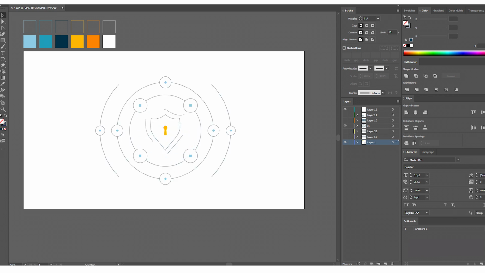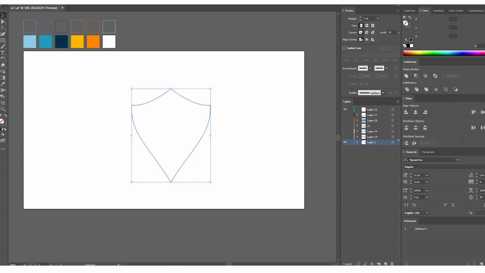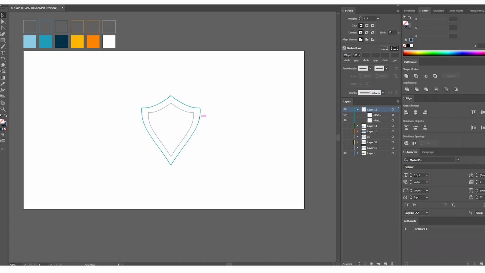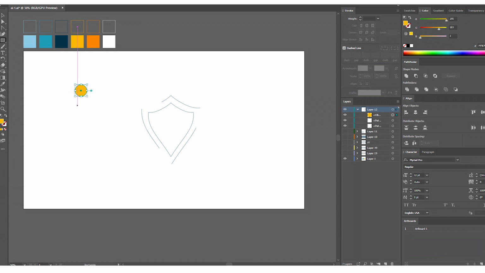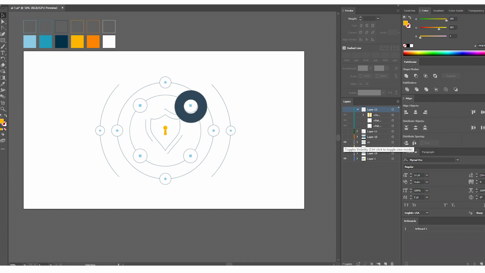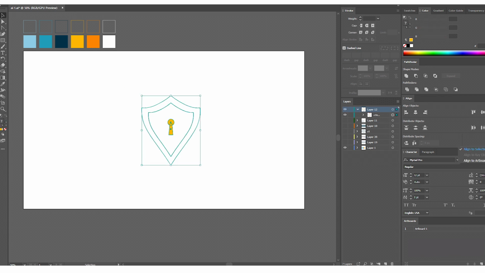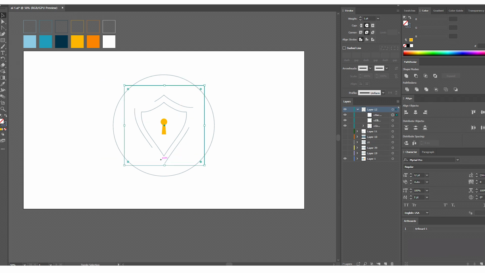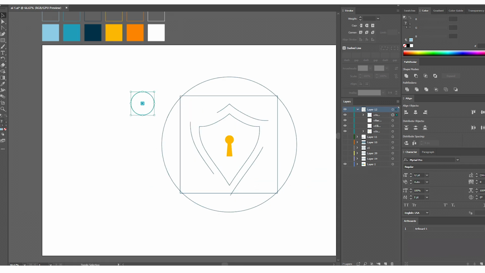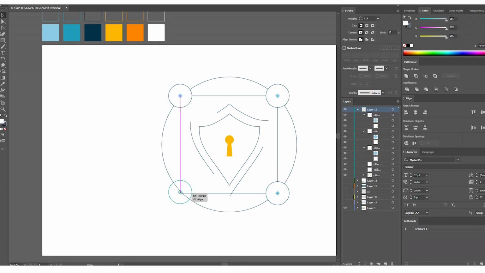These lines right here are actually dashes of another shield, which is just slightly bigger than the main one. So, these elements are just perfect circles with small rectangles in the center. But how to place them out evenly? Here's the trick. We temporarily create a rectangle, place it right in the center of this big circle, like so. Please check in the view menu that Snap to Point and Smart Guides are enabled. And now we clearly see where we should place the secondary elements.